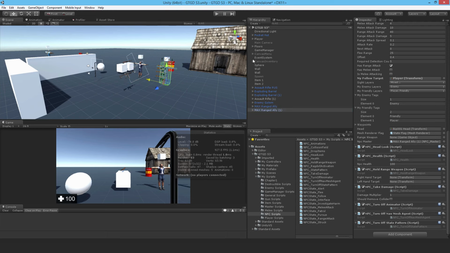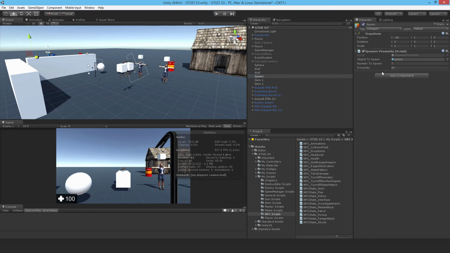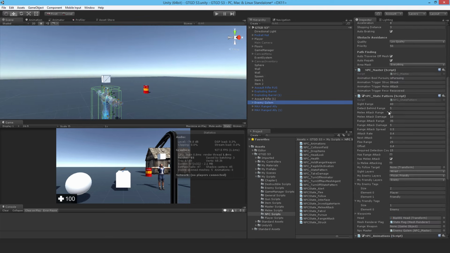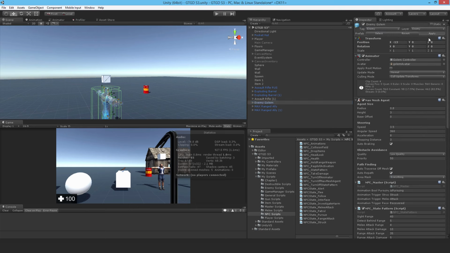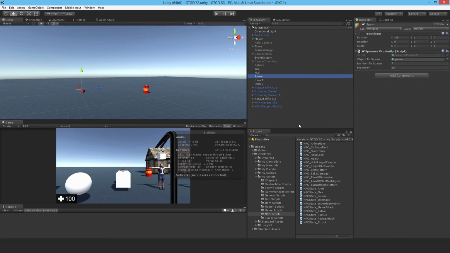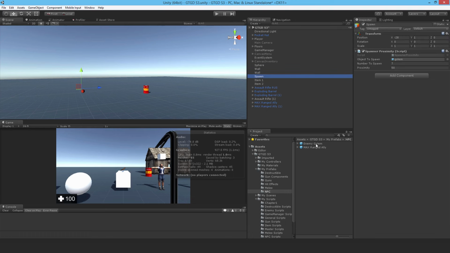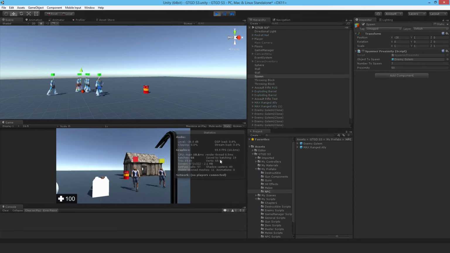And why not at this time go to the spawn? So I'll activate that. And instead of the old golem, of course, it's the new one that we have. I think I'd already saved everything, but I'll just hit apply anyway, just in case. And I will then assign that to the spawn, so I'll get rid of him from the scene. And in the spawn, put that there. So going to my prefabs, NPC, and I will just assign that to the spawn game object. And seven of them will spawn. Okay, let's hit play and see how that goes.